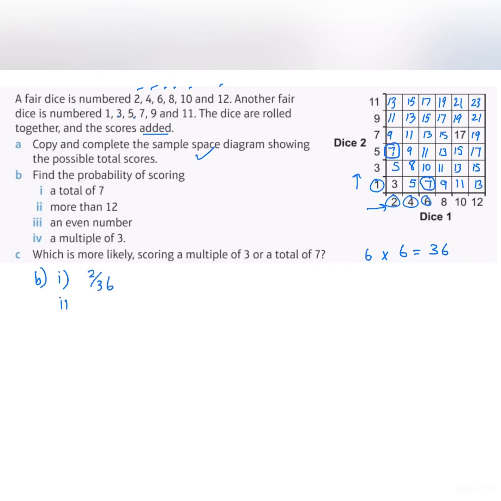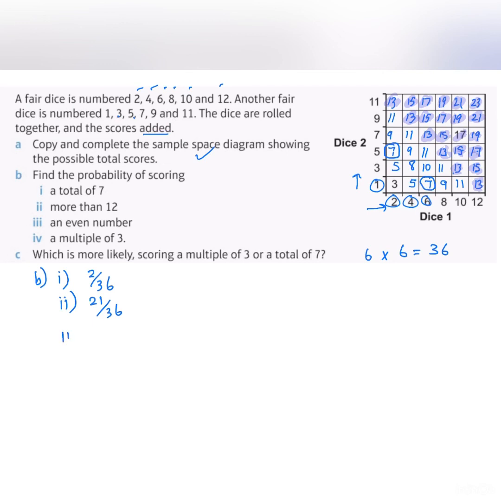Okay, now part 2 of this question, more than 12. So now have a look at how many numbers are more than 12, and we can start from here. We got this number here, so let's just get rid of that and highlight instead. So we got more than 12 are these numbers, so highlight them, all of them. So all this section over here is more than 12. Okay, so highlight all of them and count how many there are. Okay, so there are 21 numbers out of 36 which are more than 12.